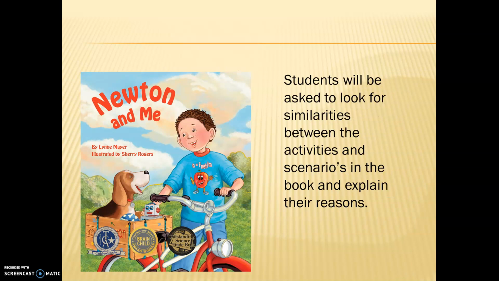Then we would move into reading the book, Newton and Me. Here I would ask the students to look for similarities between the activities that they were exploring and some of the scenarios in the book. I would also ask them that when they do identify a similarity, that they let me know so we can stop reading and discuss and make connections there.